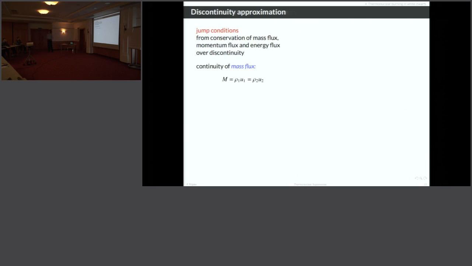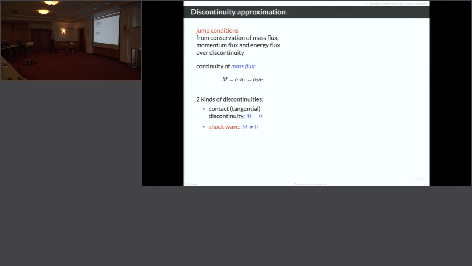So the first continuity is the continuity of mass flux, expressed in our coordinate system relative to the discontinuity. We have that the mass flux in the unburnt material, so this is just the density in the material ahead of the discontinuity, which I denote here with the index 1, times the velocity in that material, equals the mass flux on the other side of the discontinuity, ρ2 U2. So this should be the mass flux, and I denote this mass flux with a capital M here.